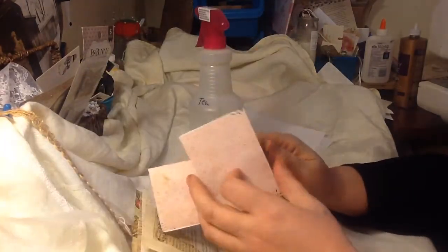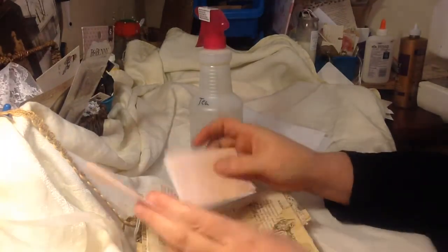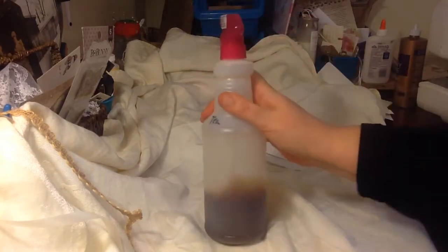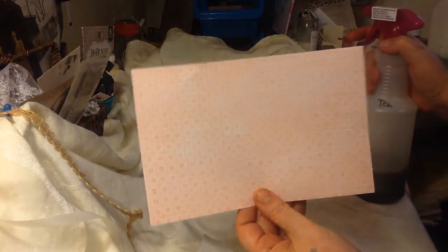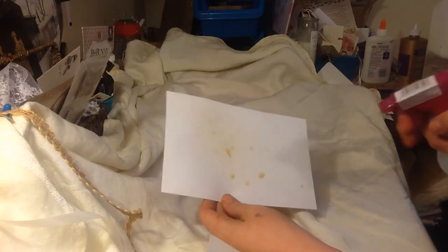what I wanted to show you is the quick tea staining. I don't know if some of you guys don't know how to do it really quick. It's really easy. And I had some questions about it. So I made tea and I put it in a spray bottle. Okay? And here's what I do. I have a piece of cards. This is just a backdrop. And I need a couple tuck spots in there. So I just want some plain paper. So I just spray the tea on, look. Then this I need, it's notebook paper, but this runs, so you have to be really careful with this one.